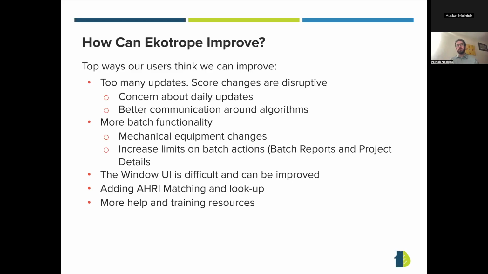Another highly requested thing was more product listings. We launched product listings for mechanical ventilation, and I think just this week we released product listings for mechanical equipment. So we expect there will be more to come in terms of product listings, and we're excited for that.